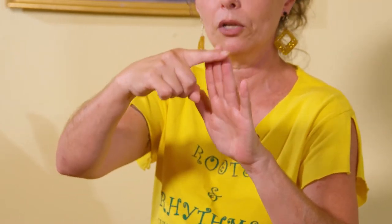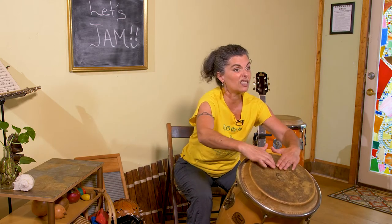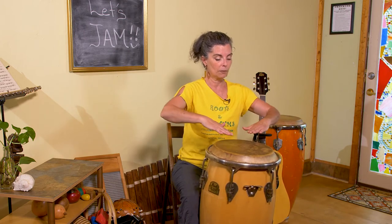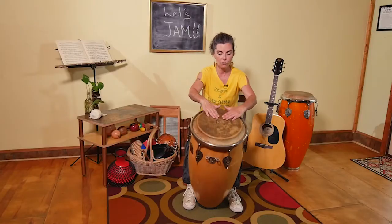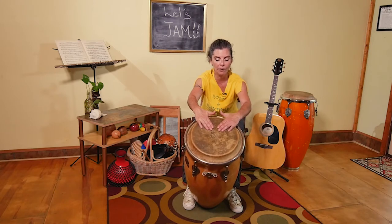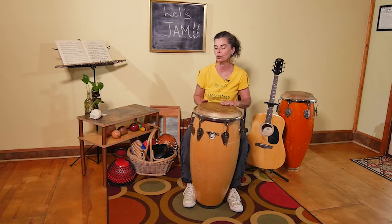But we're going to use from here to here, and you're going to make your hands into the shape of a slice of pizza. So even if you're holding sticks, I want your sticks to be in this shape over the top of your drum. You see that? So we're making a slice of pizza, and we're gonna keep our thumbs up or at the edge so that we don't smack them on the rim of our drum. So we're gonna do the same thing. I wanna hear your tone note.